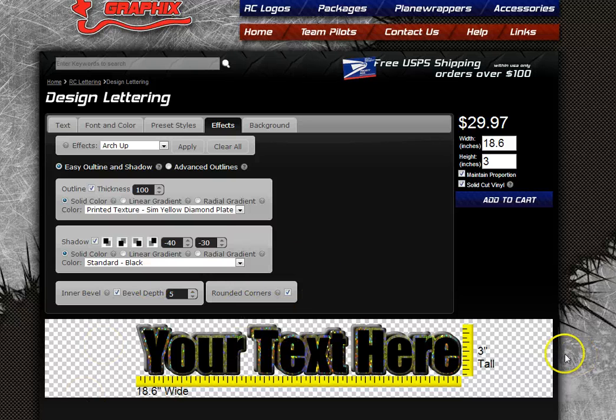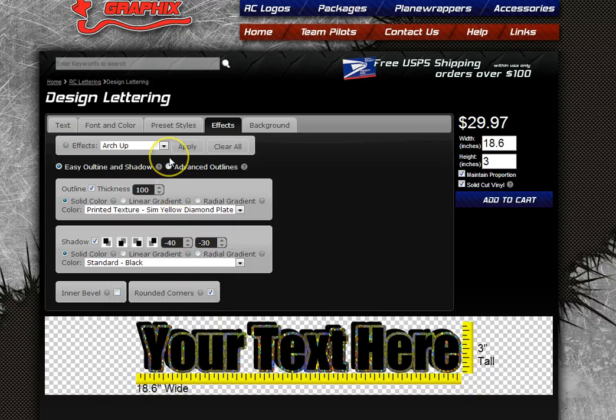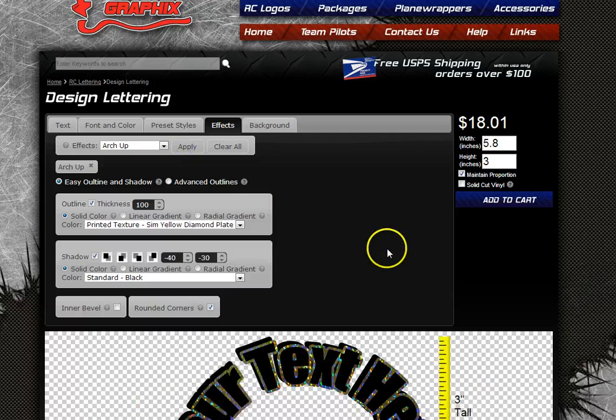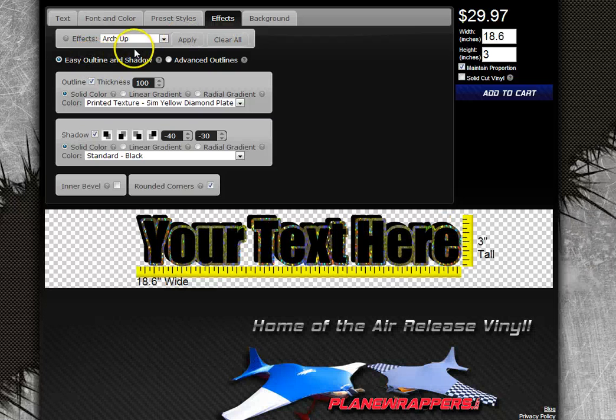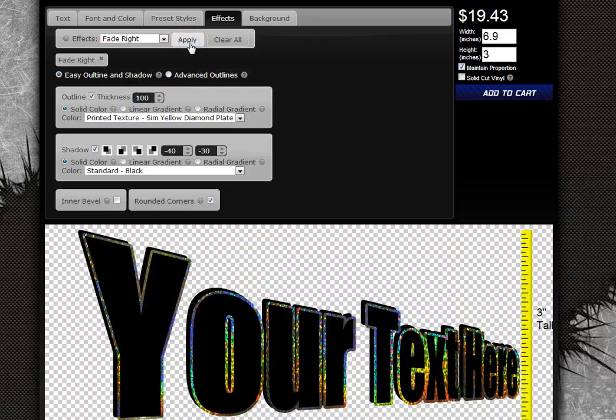Okay, next I'm going to show some of the effects here at the top, and these are sort of warping effects that you can do some really neat things. You can actually combine them. Some of them work okay when you start adding them together, but some don't. But we'll go ahead and we'll try the arch up, and just like it says, it arches your text up. And I'm going to go ahead and hit the X here and clear that effect, because you'll see we can actually chain effects together and do unique things.